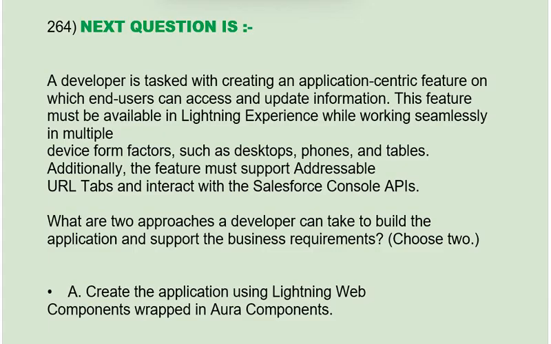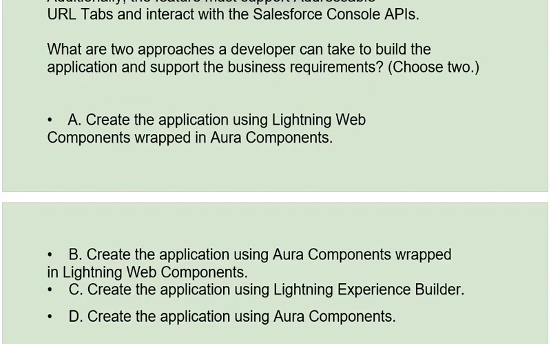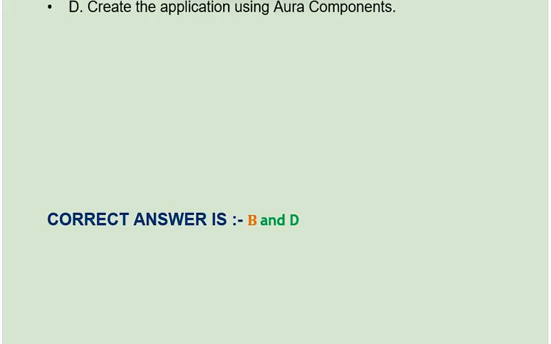Choose two options. Option A, create the application using Lightning Wave components wrapped in Aura components. Option B, create the application using Aura components wrapped in Lightning Wave components. Option C, create the application using Lightning Experience Builder. Option D, create the application using Aura components. Correct answer is option B and option D.